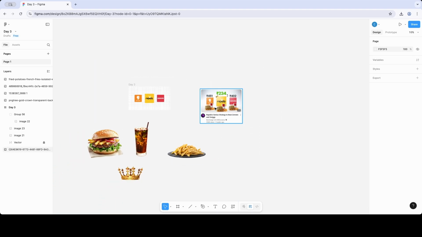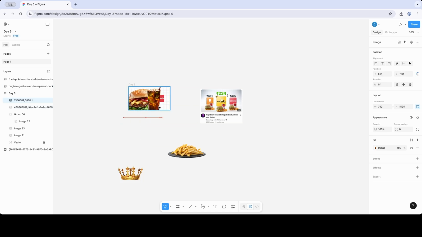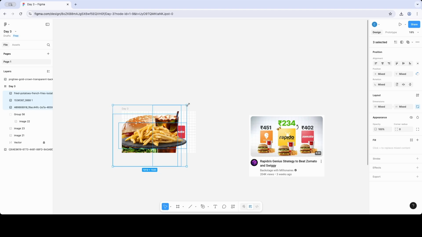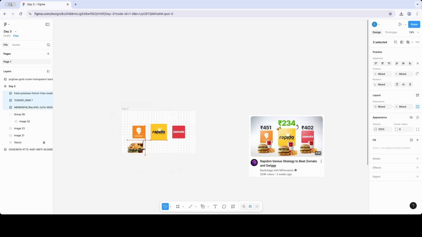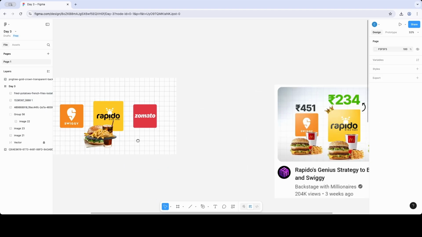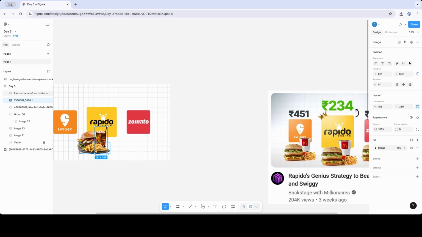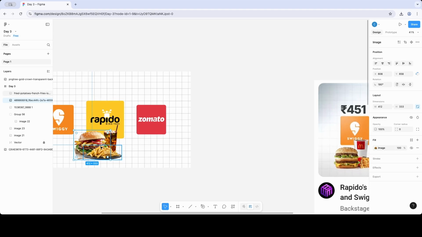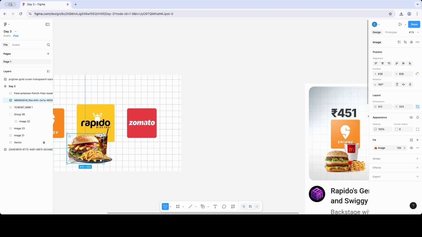Now we need these things. Let's just add them. Okay. These three things are added inside a frame and let's just resize them together. Now what I'll do is I'll keep the fries in the forefront, then this Coke, or let's say, let's move this burger in front of the fries. Yes, not the fries, sorry, the cold drink. And just let's move this burger down and this fries a little bit down.